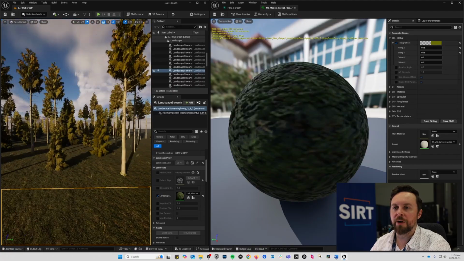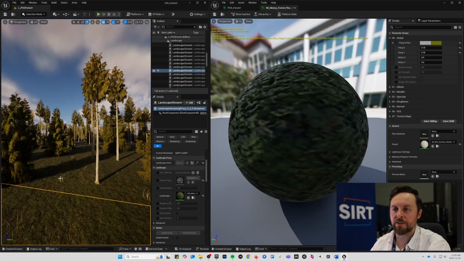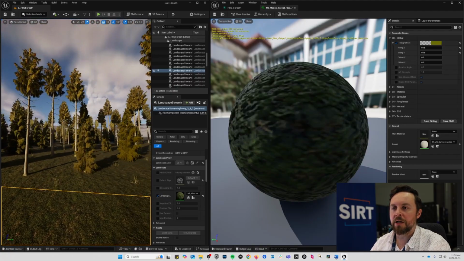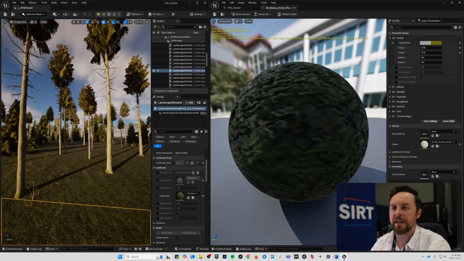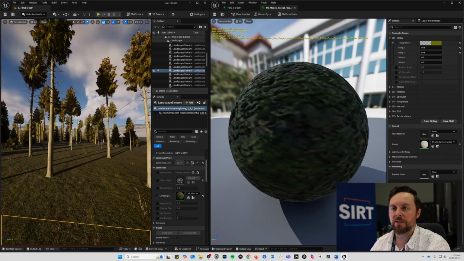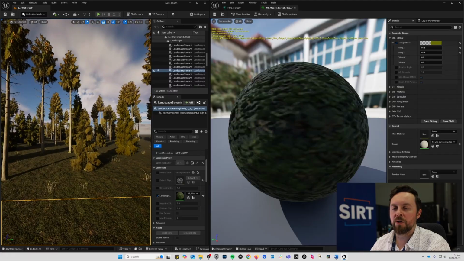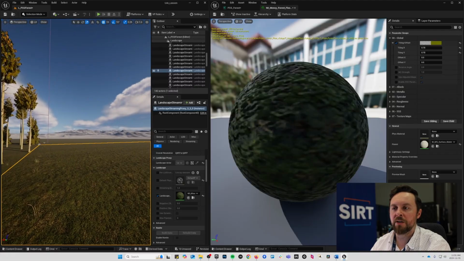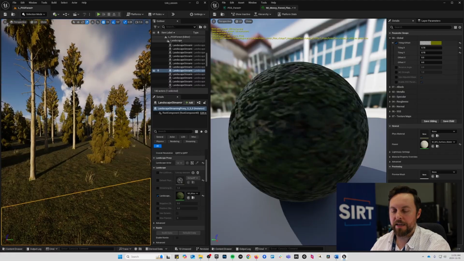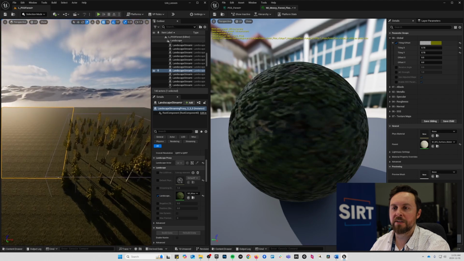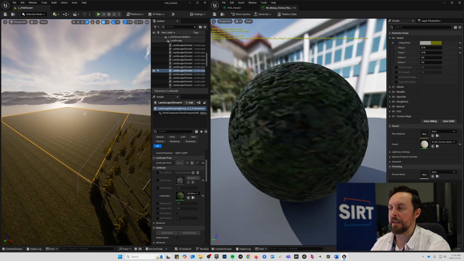Like we remember, we're going to be coming through, and this is nice, our grasses are sort of visible here. We're going to be coming through sideways in a driving shot, and that looks pretty good. We don't necessarily have to worry about the tiling when we're this close. And this is why we tile, because at different distances it's going to look better, and so that's enough. We don't want to spread it too thinly.